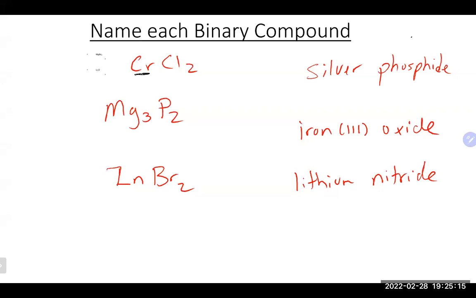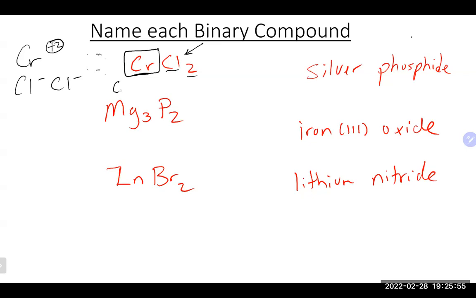We take CrCl2, that is chromium, which is a metal. That is a non-metal, which is Cl. The important part, again, is always our metal. When we look at the periodic table, we see chromium in the transition metal region. So that usually should tell us that we need to figure out the charge on it. At this point, maybe we're not sure what the charge is. Looking at our non-metal, we should know the charge of that, which is -1 because it's group number 7. There are 2 of them, so that's a -2. To balance that out, that tells us the chromium must be +2 in this case.